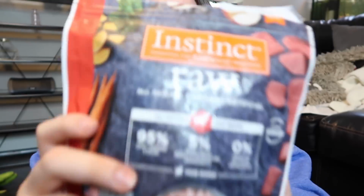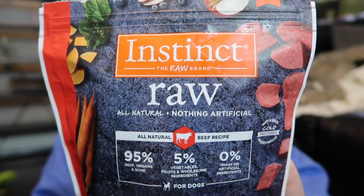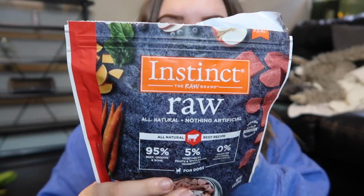For example, this food here is what I just fed my skink. It is a completely raw food. So basically what this means, raw, it means that all of the ingredients are totally natural. There's no added preservatives or fillers or any sort of grains or anything like that.